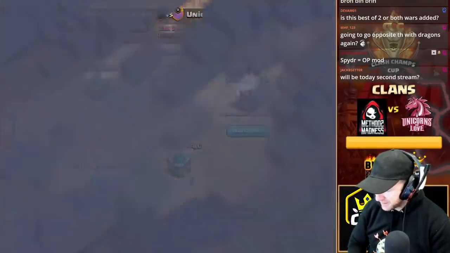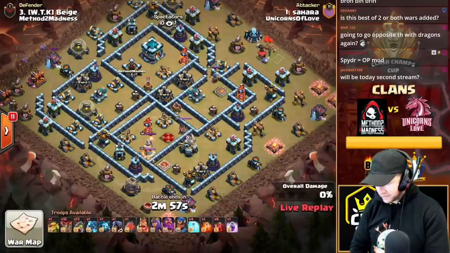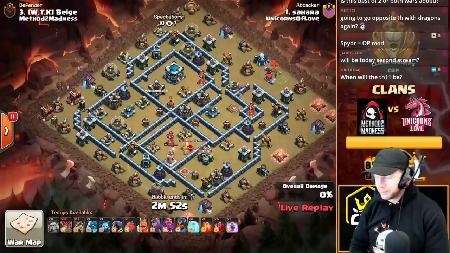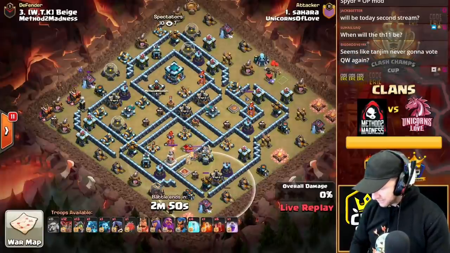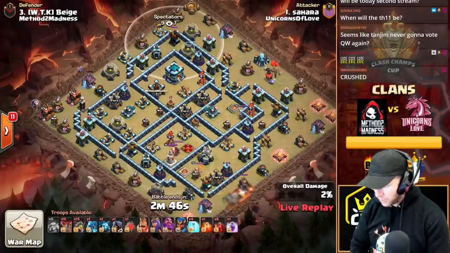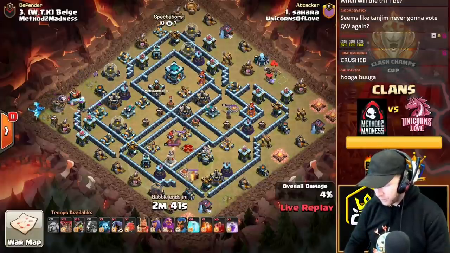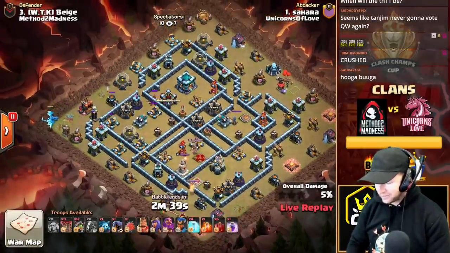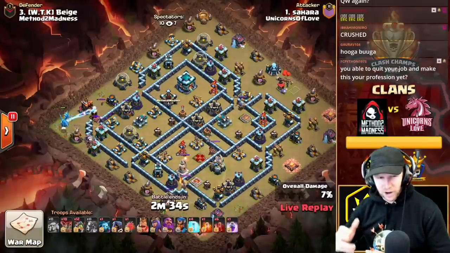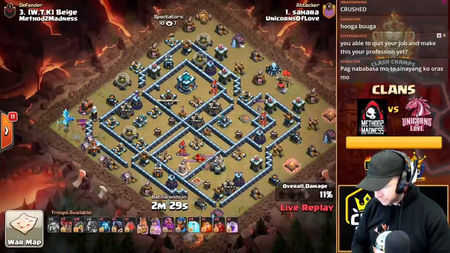All right, guys, Sahara coming in against Beige on the next one here. We got another Inferno Dragon attack. This attack has become increasingly popular, and it is effectively strong, or super effective, I mean, against the bases that have the air defenses spread wide to the outside. Now, these bases are built to stop Lalo by making it so there aren't good centralized anchor points for Lava Hounds. But when we see the air defenses wide to the outside, as they get weaker to Lalo, you get stronger for this attack.